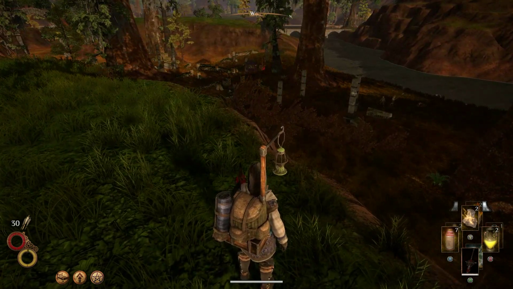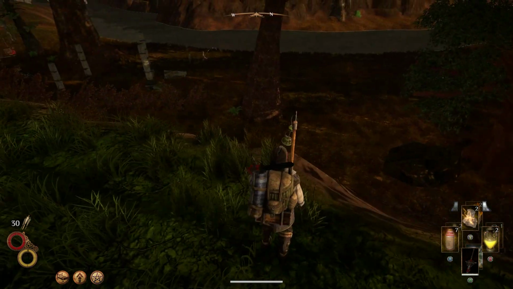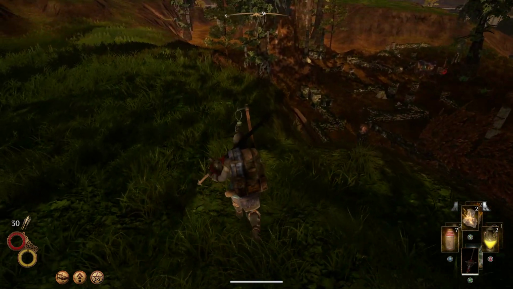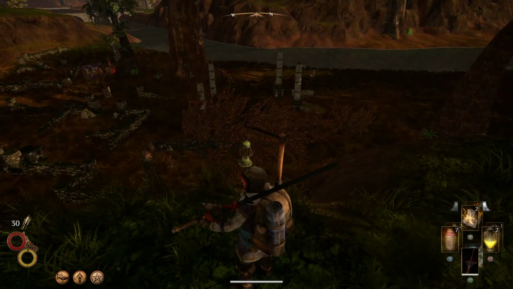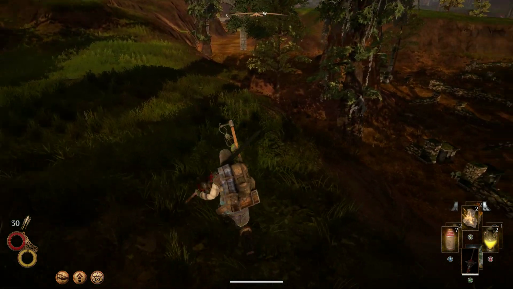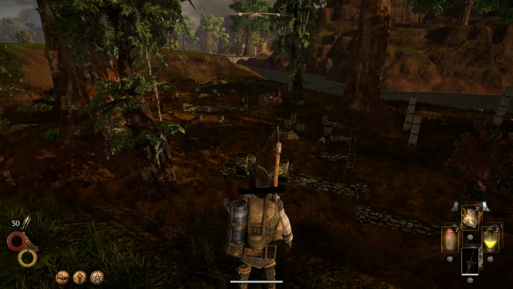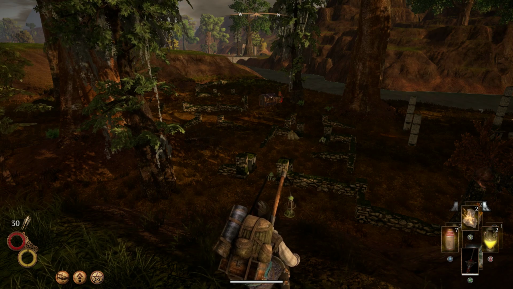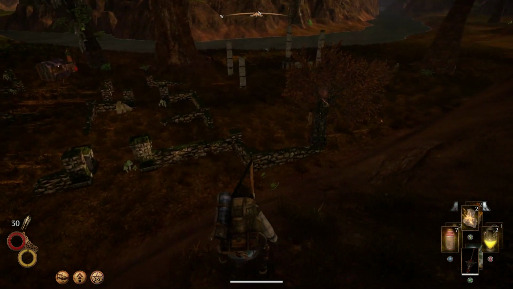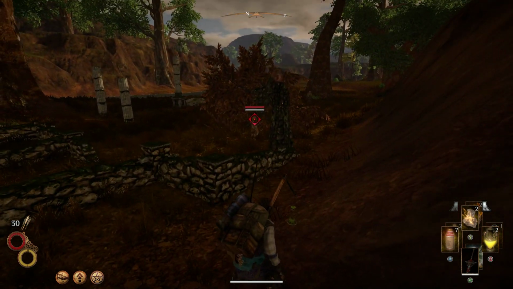Well, this is the settlement, I'm assuming. And of course, other people have had the same thought of, hey, why don't we loot this place? 1, 2, 3. This one we could probably get alone. I don't see any more, but that doesn't mean that they're not around. I don't know what their deal is. They're walking at a tree.